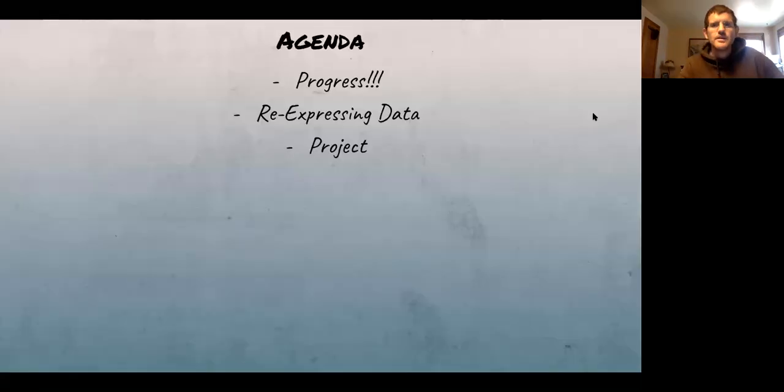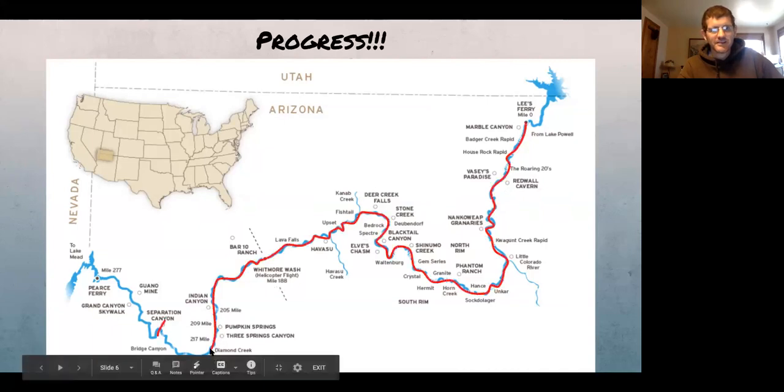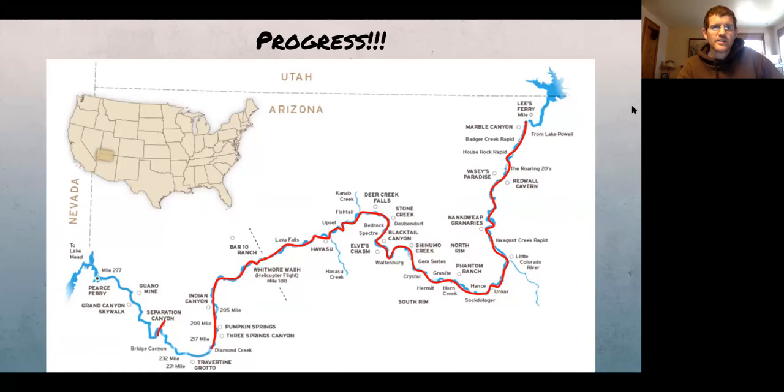We'll move forward. Hey, we took a test last Monday and we didn't meet since then. So we got to do some progress here. Look at this. We start all the way at Lee's Ferry. Can you believe that, figuratively? And we figuratively made it to Diamond Creek. How crazy is that? All right, so let's see what's going on at Diamond Creek these days.